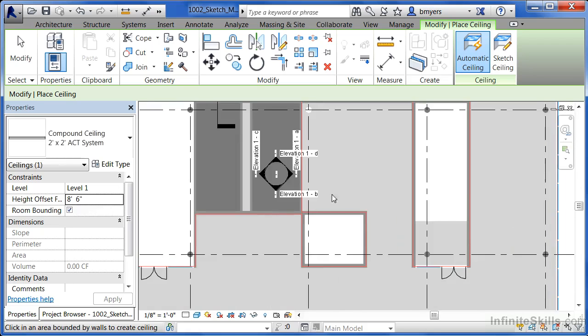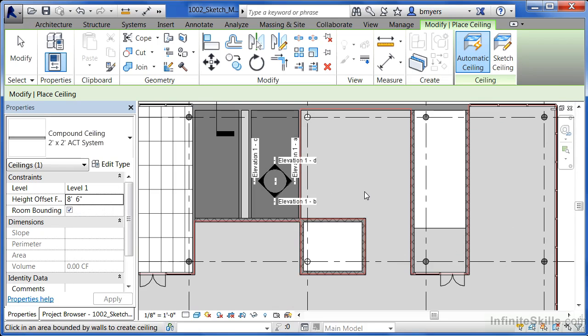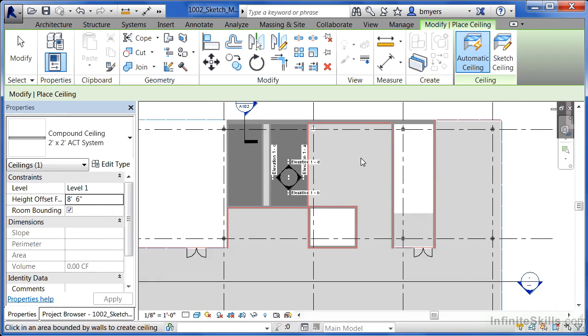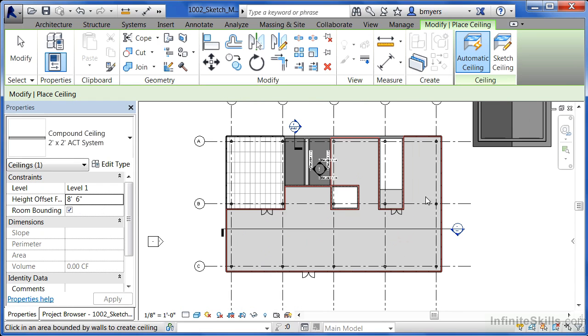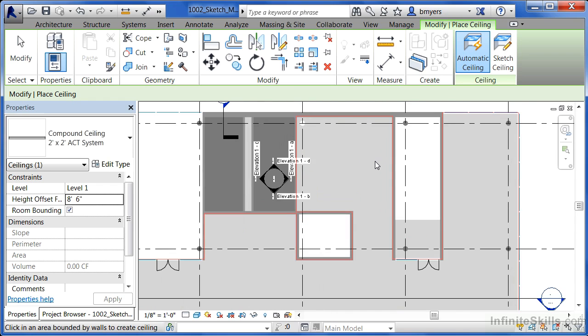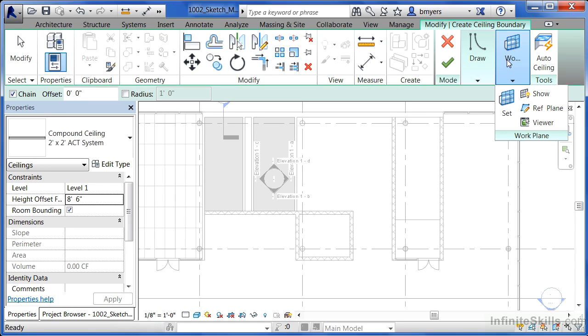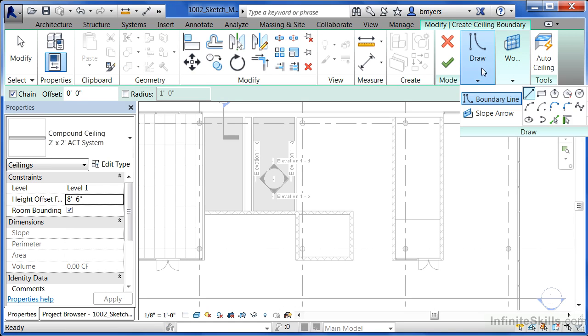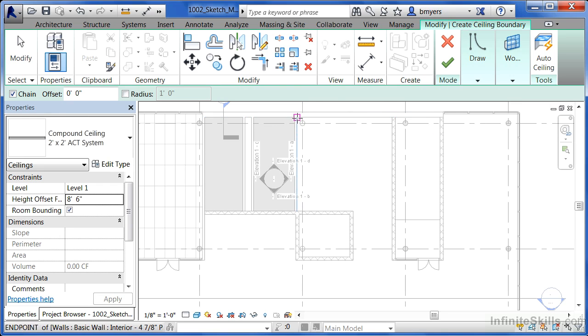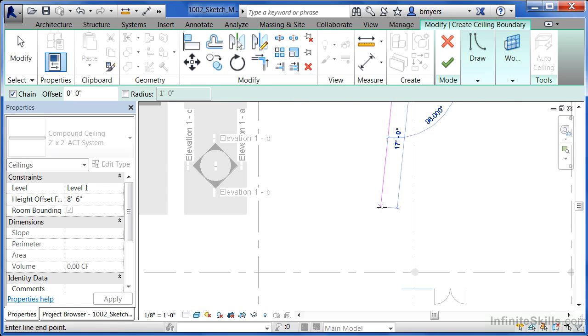And I'd really like to place it inside of this room, but I can see that I'm going to have a problem. I only want it inside of this space right here, not have it fill up this entire space out here. So to accomplish that, I'm going to have to sketch my ceiling in. So I'm going to come up here to Sketch and select on Sketch. Then I'm going to pick my Draw tools and use my line work to draw around where I want the boundary for my ceiling to be.